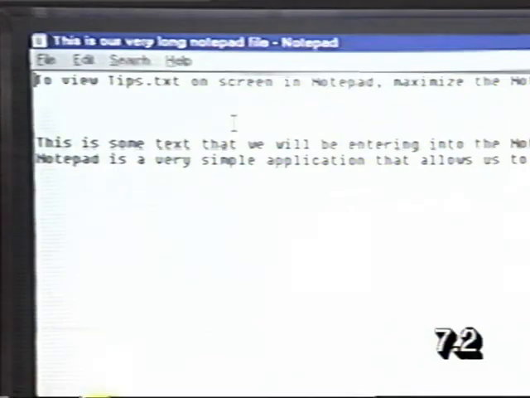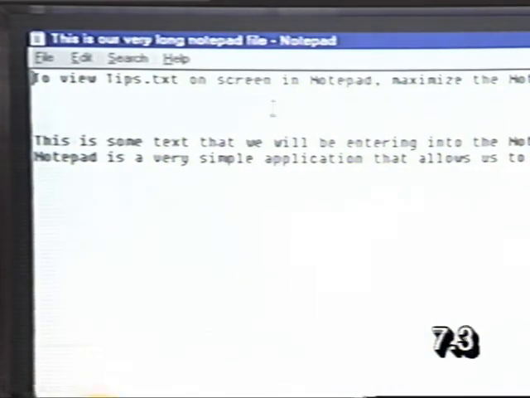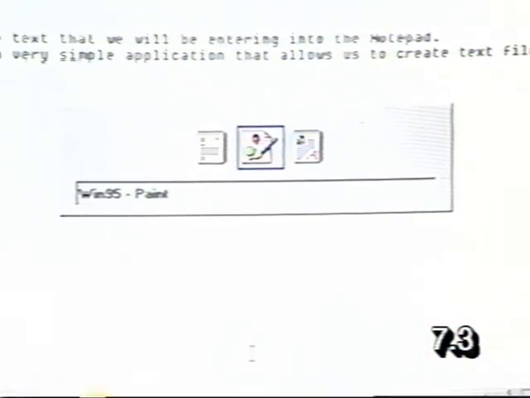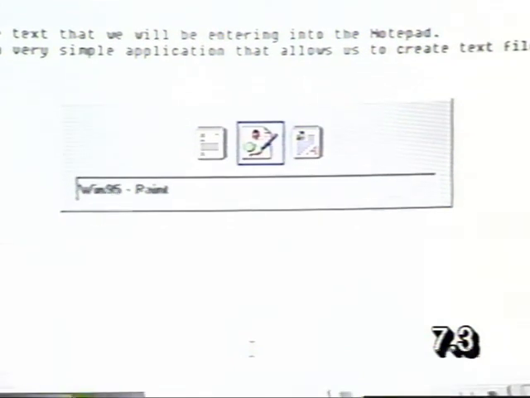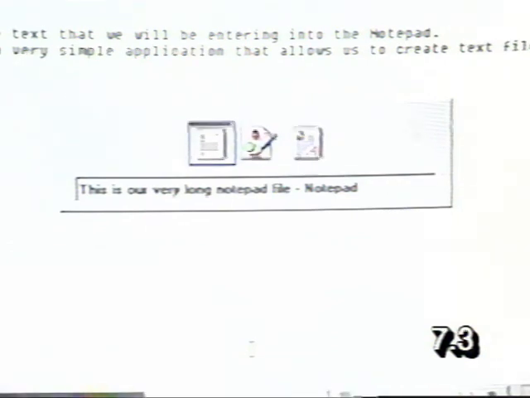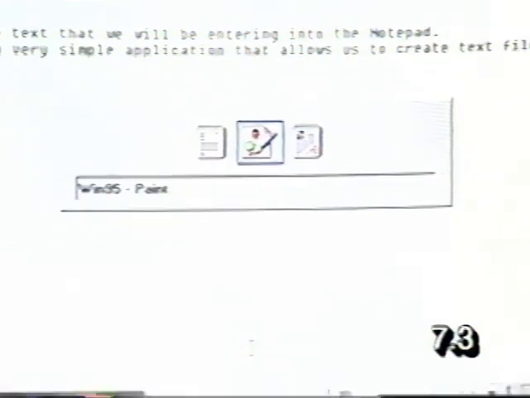I'm no longer minimized. As far as keeping track of active applications, one way to do this is just to look at the bottom and see what's on the taskbar. But we can also hold down our Alt key and tap the Tab key. Notice that we can see all of the applications that are currently running. If you continue to hold down your Alt key and tap your Tab key again and again, you get a blue box indicating which application will become active if you were to let go.